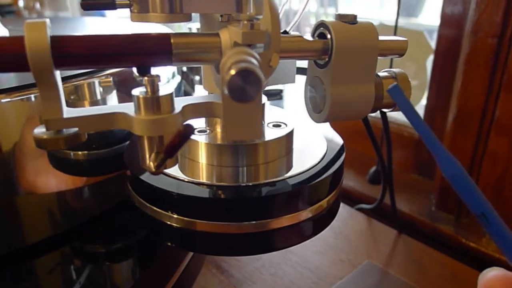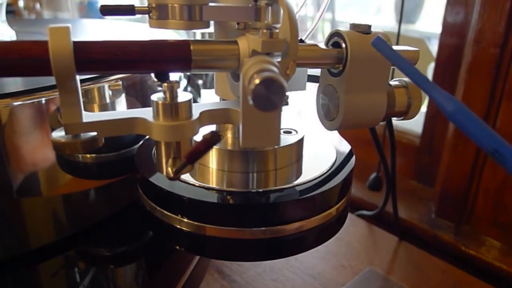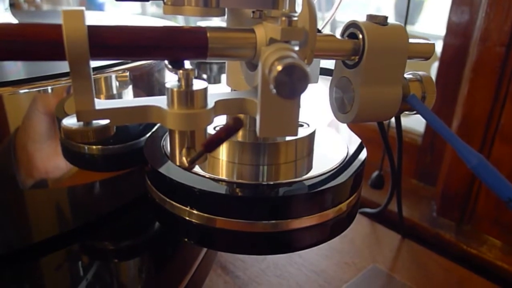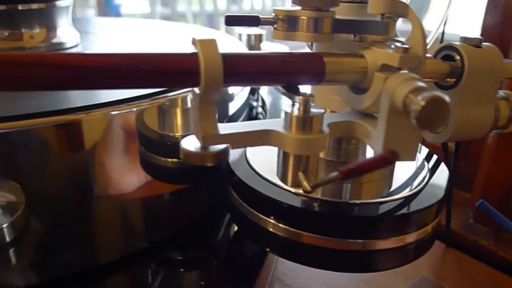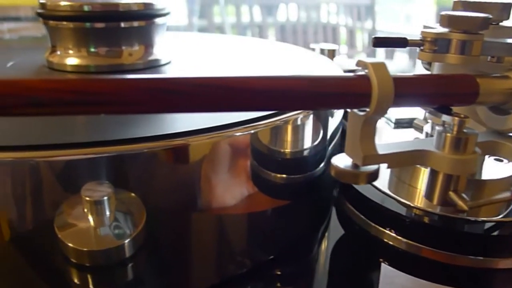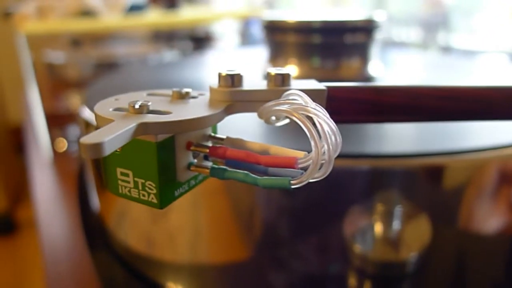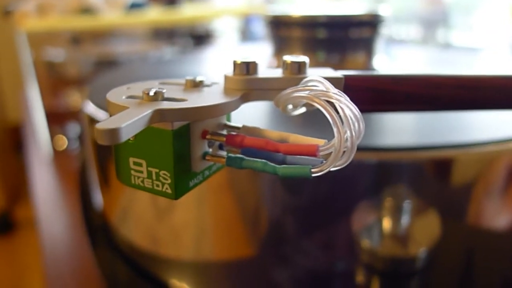Looking to the back, this is where you adjust the tracking force. First you slide the weight for gross adjustment, and then magnetically you start turning the other for fine adjustment. As we come down the arm, you can see how it's mounted beautifully on the head shell.